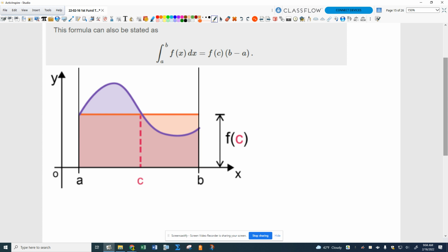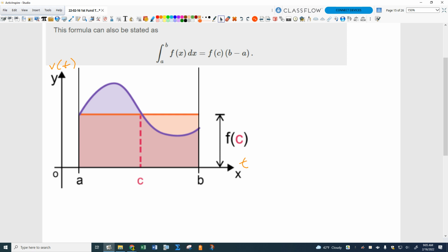Say we were graphing, instead of y, v of t as a function of time. This would be a situation where I'm starting off at, say, 60 miles an hour, and I'm increasing my velocity a whole bunch, and then I'm going to slow down and go slower for a while, and then I get to the end. Well, the area under a velocity time graph is displacement, right? We haven't really talked about that a lot, but we will. So the area under a velocity time graph is displacement. So that's going to tell you how far you traveled over the course of that trip.